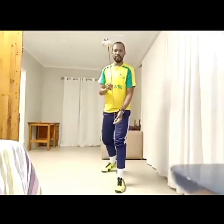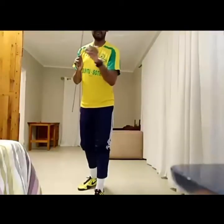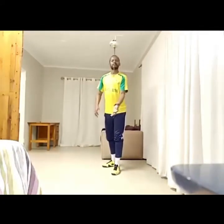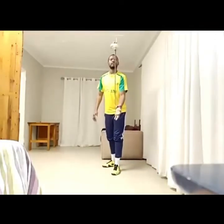So you don't have to be on guard. For now, you can just be as relaxed as possible. I'm not sure if you can see from here. And to maintain balance of the epee, sometimes you will move around, but try to limit your movement to a very small space. All right, if everyone is ready, go. So when I say change, you will change. For now, just index finger.